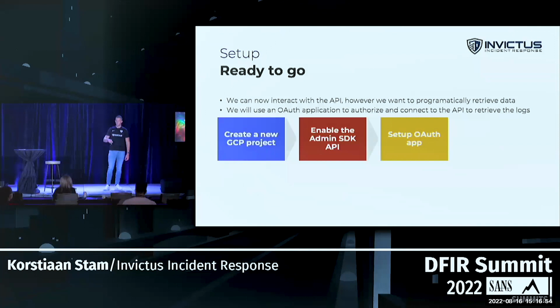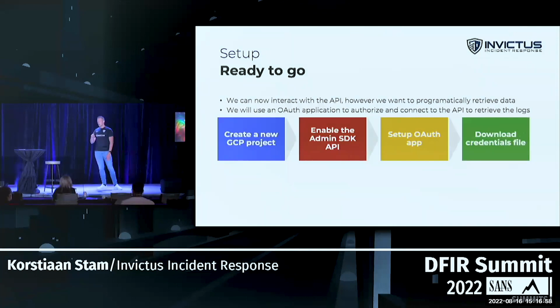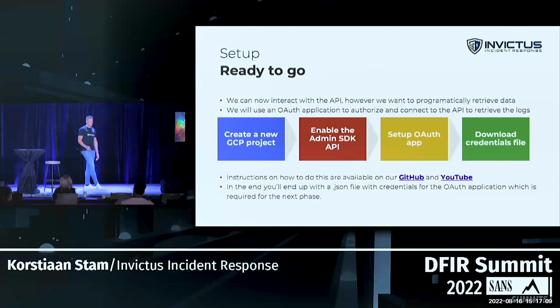This is really straightforward. It's just click, click, click, give it a name. And in the end, you will end up with a credentials file. This is really important because the credentials file will be used in alpha to perform the right calls and to ask for the right permissions. Building an OAuth application is very common, used by Microsoft, Google, probably also AWS. The instructions are very clear and very well documented.